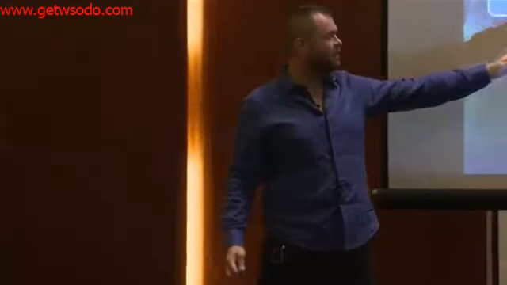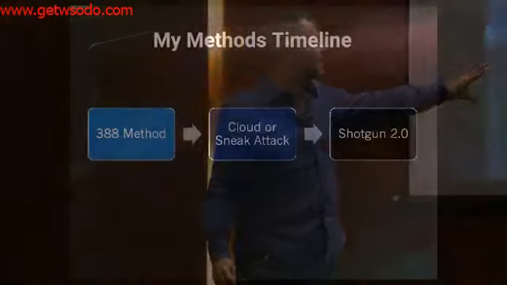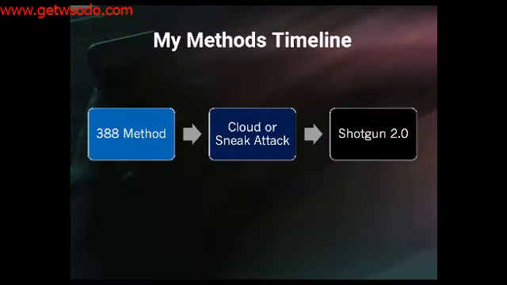Generally, I start here, with the 388 method for testing. That way I'm giving all these different audiences a good, fair chance. I'm giving all my ads a good chance across the board, and I'm trying to find out what works. So I'm typically starting out testing with the 388. Then once I find some winning ads, winning audiences, etc., I move to the next phase.